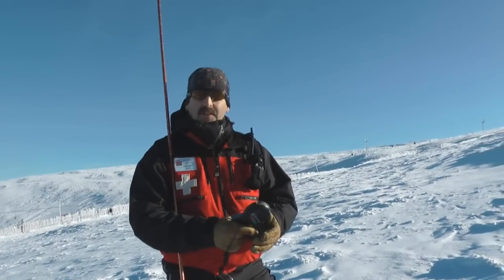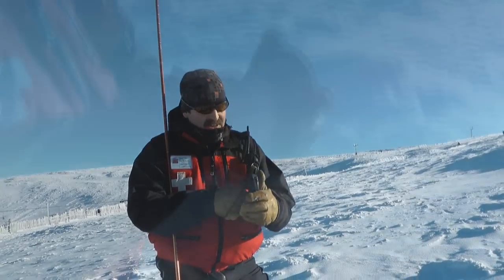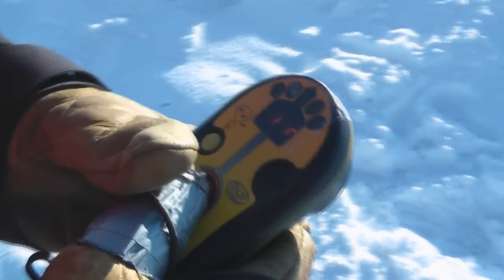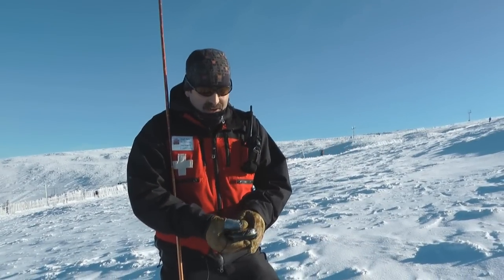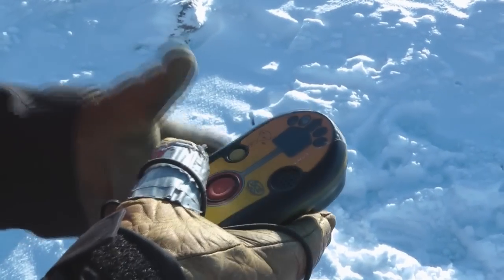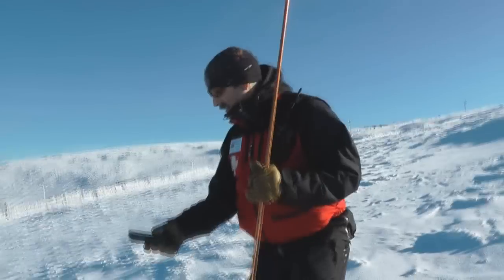So we're going to do a single burial search. I'm using a digital transceiver, a BCA tracker. And first we've got to switch it on. You let it go through its self-check, it tells you a battery strength, and then it goes straight into transmit mode. If I'm needing to search for somebody, I press and hold the red button until it goes into search mode, and I either have a signal straight away or I don't. In this case, I've already got a signal.